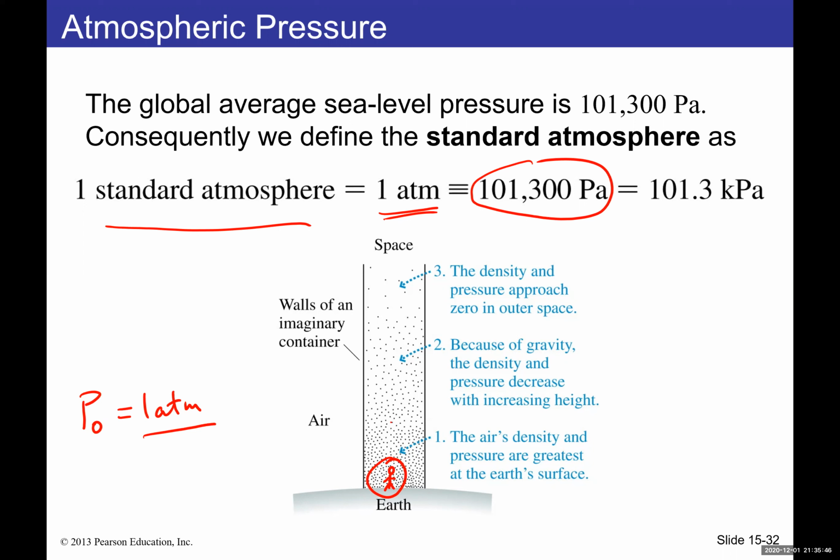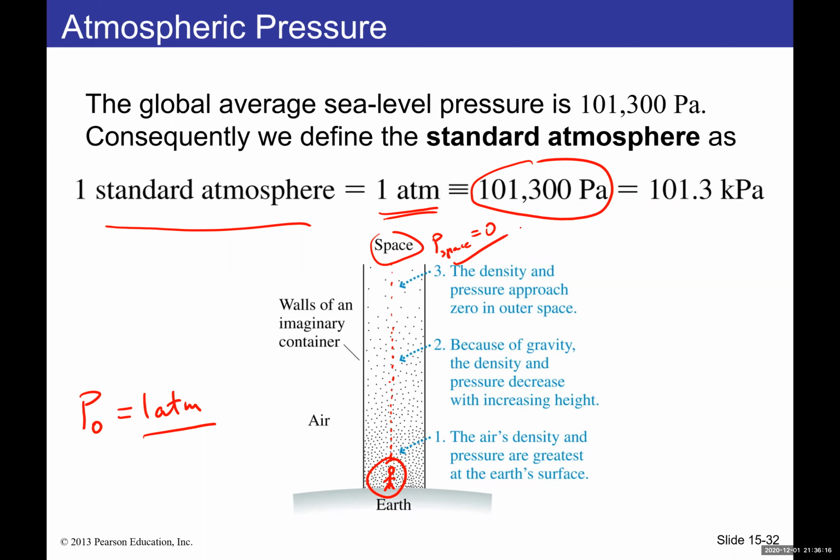But as you go up in altitude, this pressure decreases. The reason the pressure decreases is because the concentration of air molecules decreases. The higher you go, the less concentration, the less collision from air molecules, the lower the pressure, until you get to space, where technically there are no air molecules. So pressure in space is zero. There is no pressure because there are no air molecules to move around and collide.